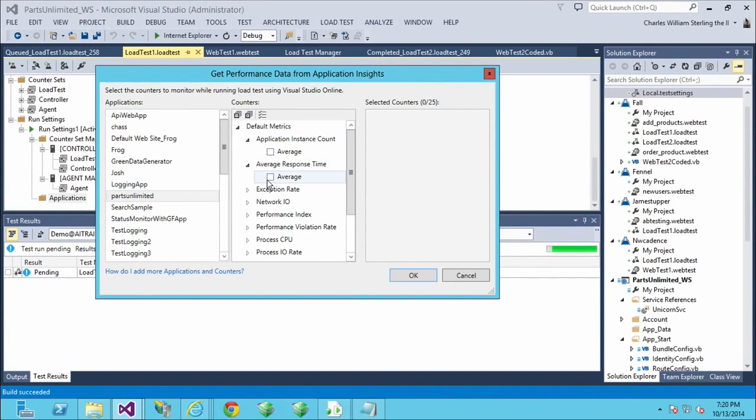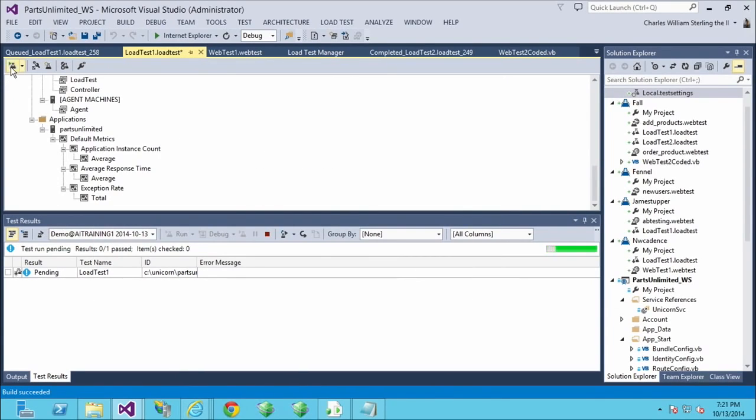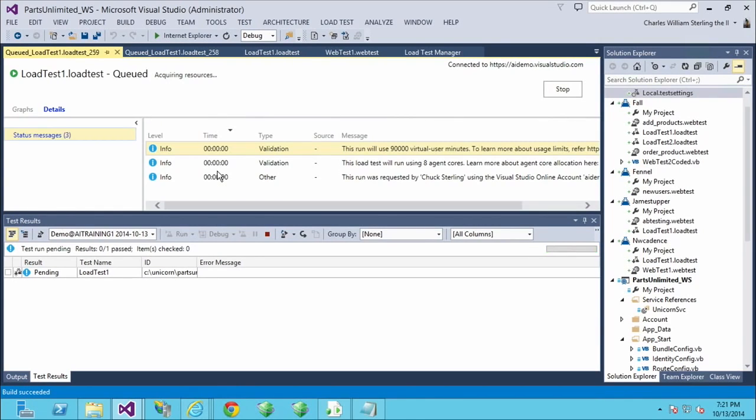Now in this case, I want to grab some of those performance counters. What you pointed out, Steve, is that since I didn't do this, I'm going to have no performance data in the 2,000 user test run that I just did. So I'm going to grab these performance counters and initiate another run. If I'm doing the math right, I had 8 machines before, and I just initiated again, which means I now have 16 computers working for me. And then, of course, the second run will give me my performance data.